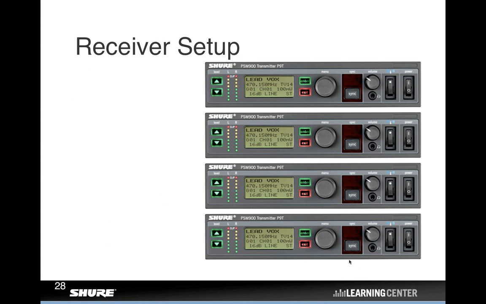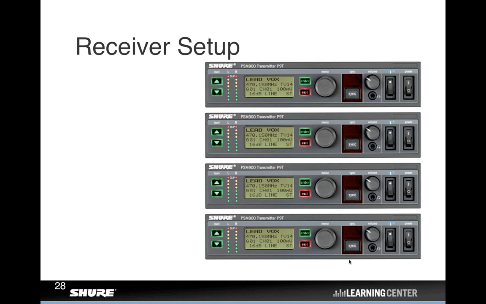So once we've done that, the next thing we need to do is make sure that every receiver that goes with the corresponding transmitter picks up those frequencies. And ignore the fact I was a little lazy with the cutting and pasting here. It looks like all the transmitters have the same frequency. That's just because I reused the same graphic. I wouldn't want to be in a band with 4 lead vocalists, oh jeez, especially if they were all on the same frequency.